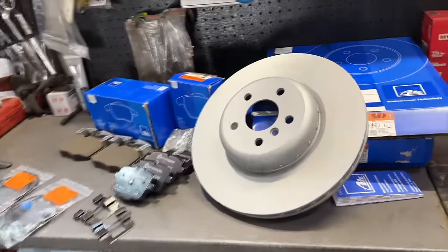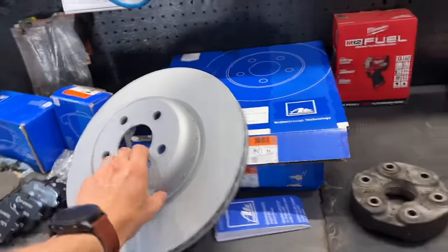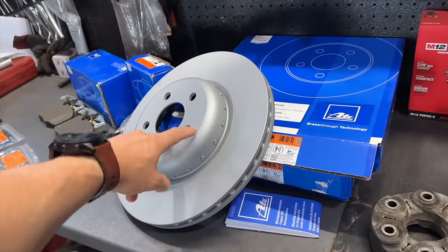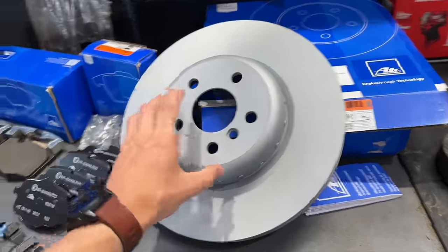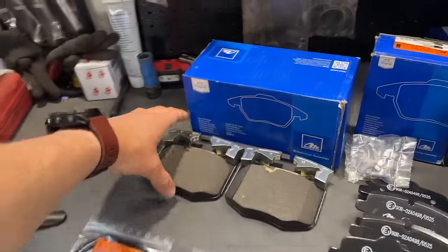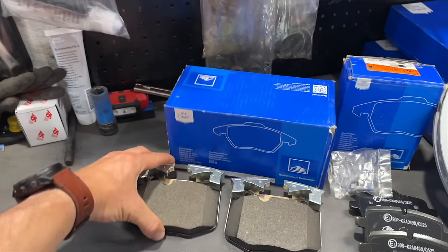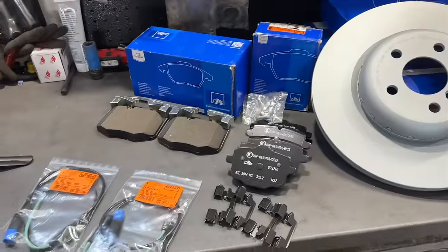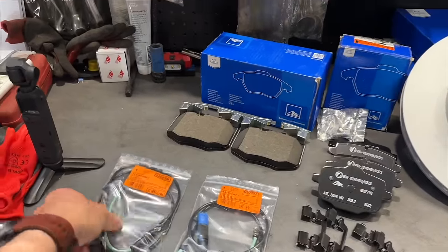You can see some more small parts over here. So this is a huge two-component brake disc. Actually, those are for the rear axle, not the front one. Just look how huge they are. That's why they cost a lot of money. So front brake pads, those will be placed. They are also very good. And of course, brand new sensors.